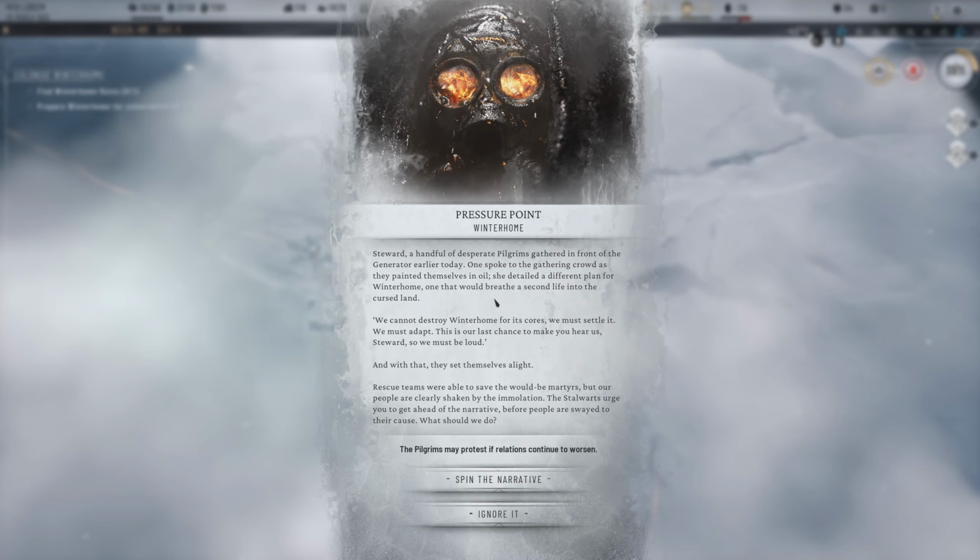A handful of desperate pilgrims gathered in front of the generator earlier today. One spoke to the gathering crowd as they painted themselves in oil. She detailed a different plan for Winterhome, one that would breathe a second life into the cursed land. We cannot destroy Winterhome for its cores. We must settle it. We must adapt. This is our last chance to make you hear us, stewards, so we must be loud. And with that, of course, they set themselves alight. Rescue teams were able to save the would-be martyrs, but our people are clearly shaken. Stalwarts urge us to get ahead of the narrative before our people are swayed.